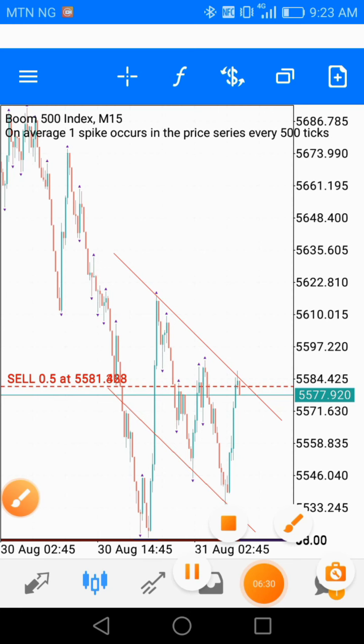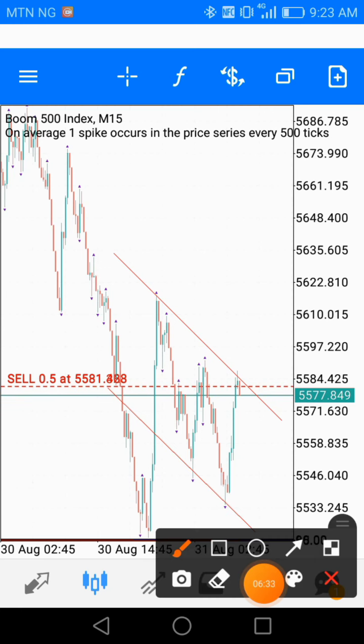Now to the upside of this chart, the market has made one touch on the trend line and then two touches on the trend line. To the downside, it has made one touch and two touches. So two touches to the up and to the down each. I did tell you earlier that the market can never break this trend line except it makes at least 3 touches to either the upside or to the downside of this trend line.